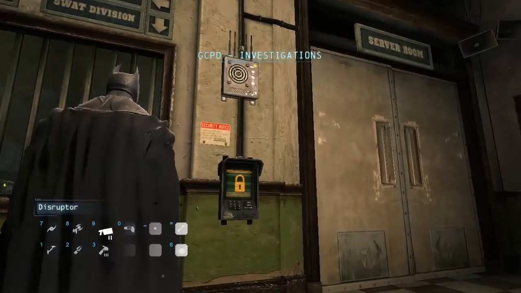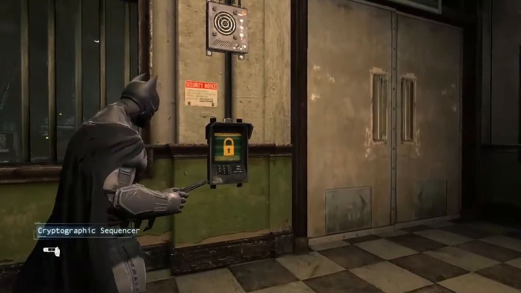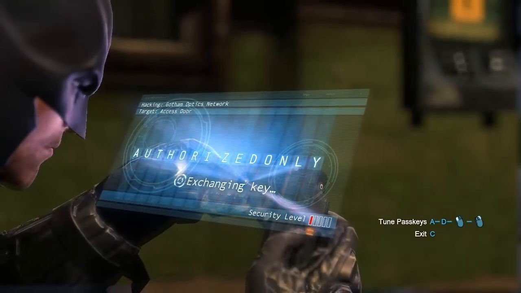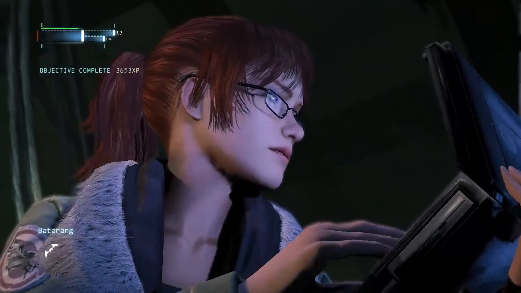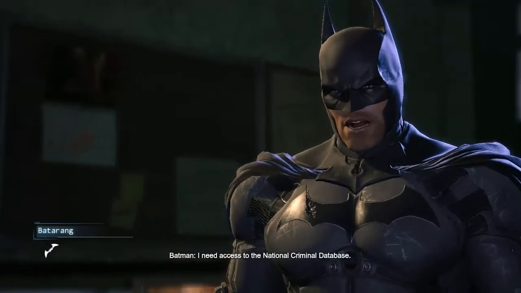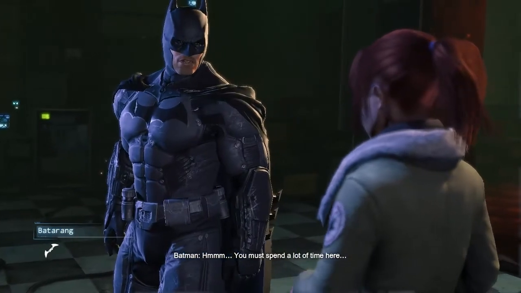Alright, I need to use the disruptor. What the hell's the disruptor button? Oh, I got it. Boop! Authorized only. Whoa, who's this? Easy. Oh, never mind, frames dropped again. To the National Criminal Database. It's right here. Oh, it's Barbara. A lot of time here.